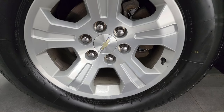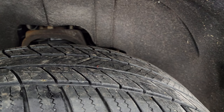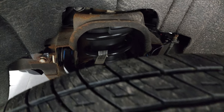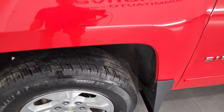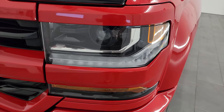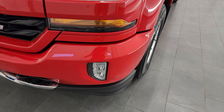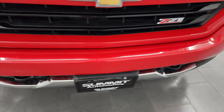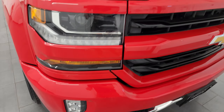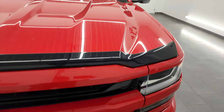This one has the painted alloy wheels and Uniroyal Tiger Paw tires — these are 265/65 R18s and I would say they have right around 50 to 60 percent of the tread left on them. Frame and underbody is in nice condition, front fender is in great shape. This one has the 2LT package, so you get the HID headlamps, the LED running lights, and the LED fog lamps — we'll turn all those on at the end of the video so you can see just how nice and bright they are.